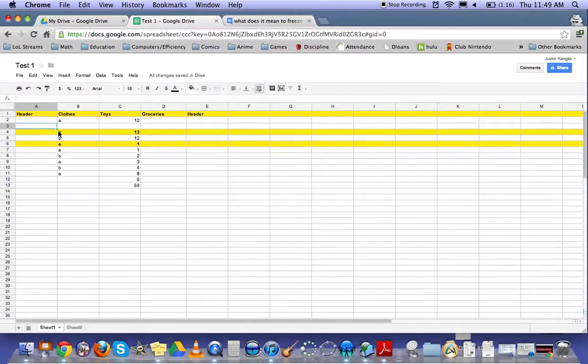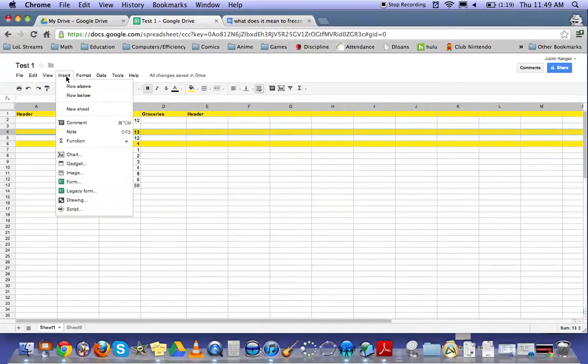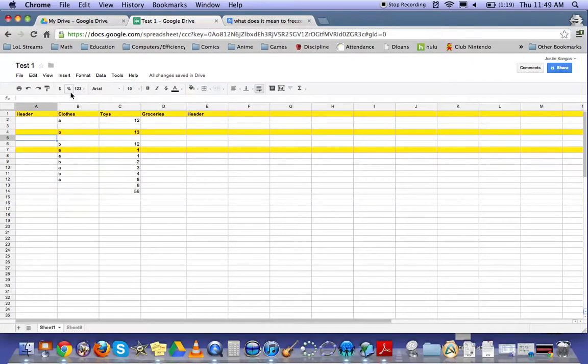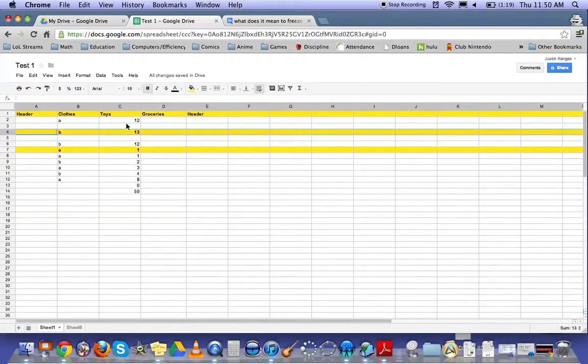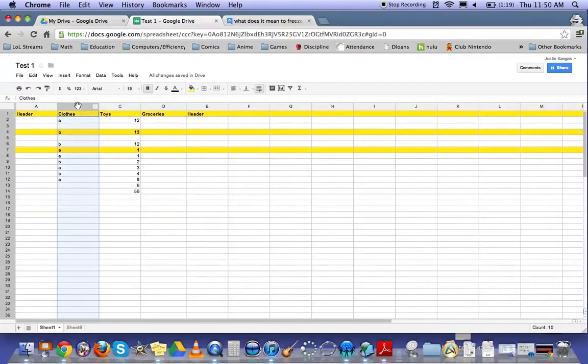And now I'm going to click on the same row, which is now turned into row 4 because we input a row above it. So now it's row 4 instead of 3. So I'm still in the same row. I'm going to go to insert and do a row below, and you can see a blank row appeared below it. So I have a blank row above and below the row that I had highlighted before. Pretty self-explanatory, pretty easy to do.